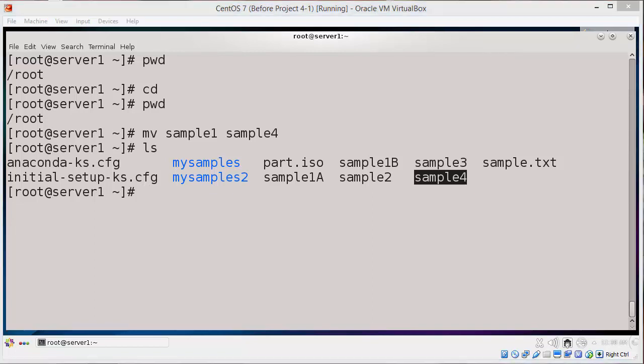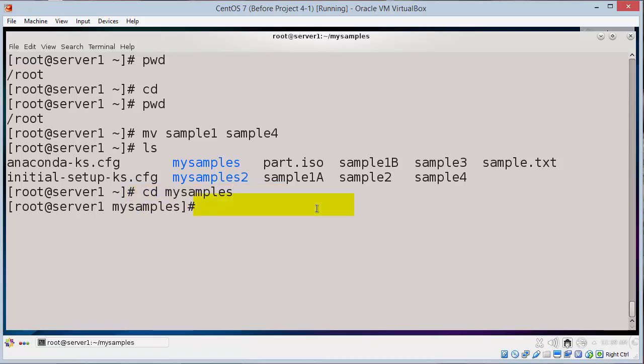Step 5 takes the sample4 file and moves it out of the root home folder into MySamples. I am going to use my preferred method and go into MySamples, issue the move command, the absolute path to sample4, and tell it to move it here.